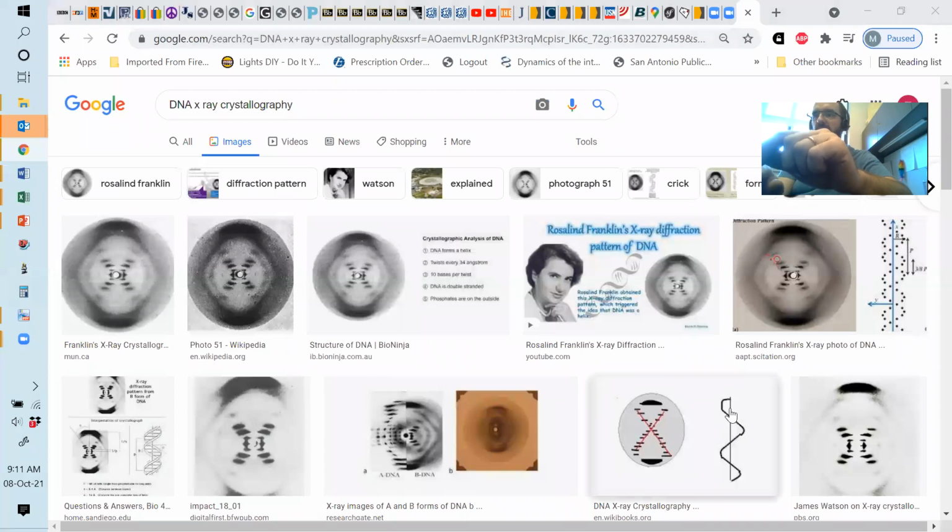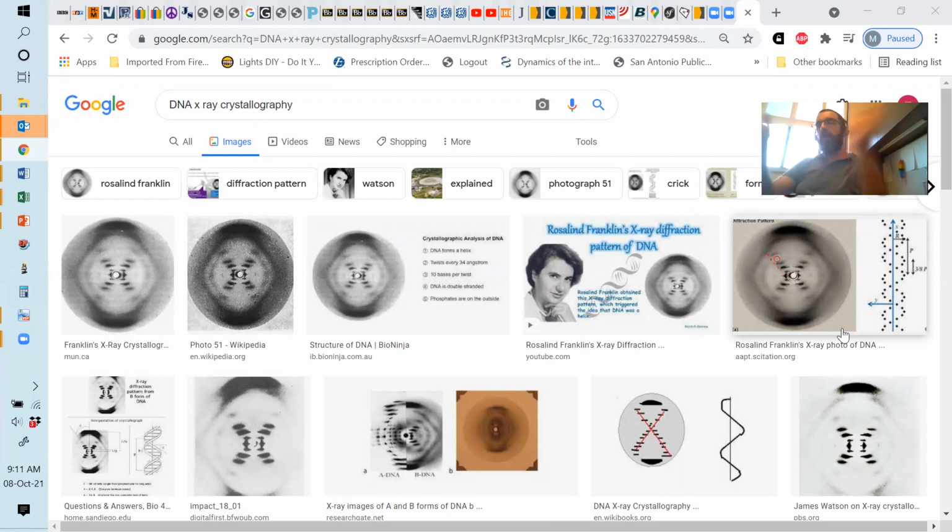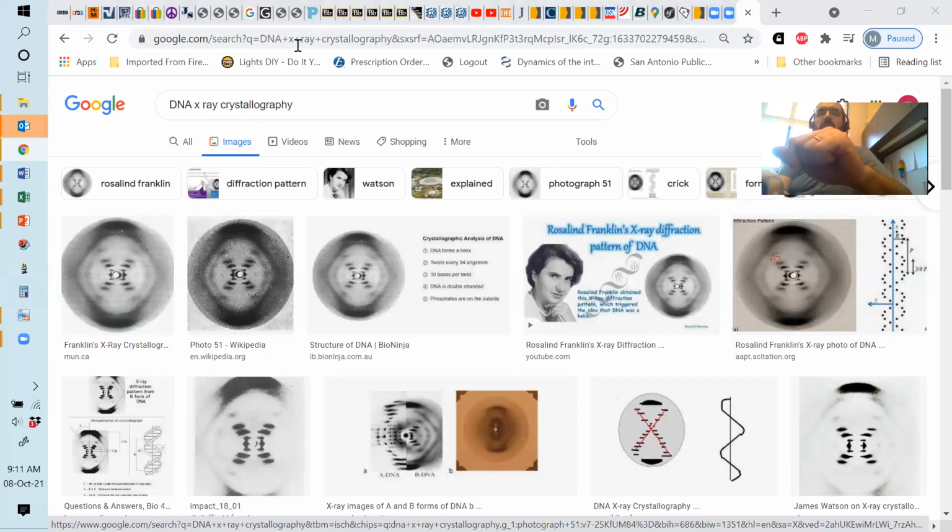And there's Rosalind Franklin. So essentially, what you do is you make a crystal of this stuff, and then you fire X-rays through it, because X-rays have a very, very short wavelength, which is how they pass through you. Essentially, their wavelength is shorter than the distance between atoms, and so they can get bent as they pass through something. That's why you see bones, basically, when you use an X-ray.